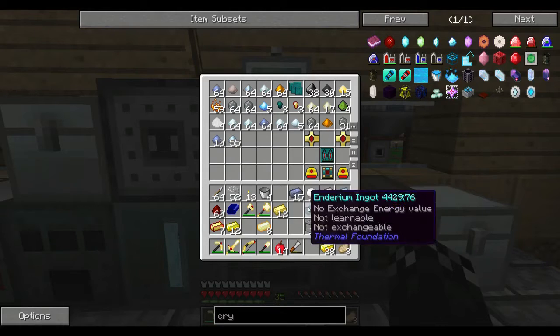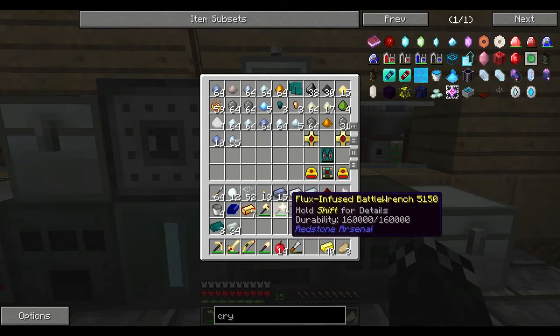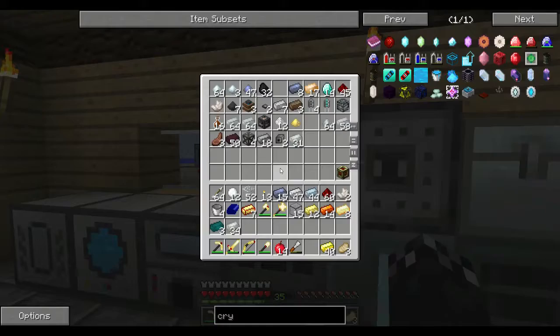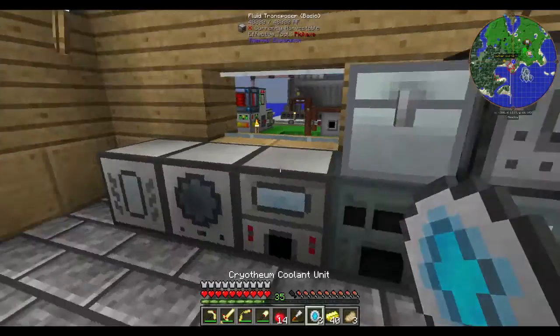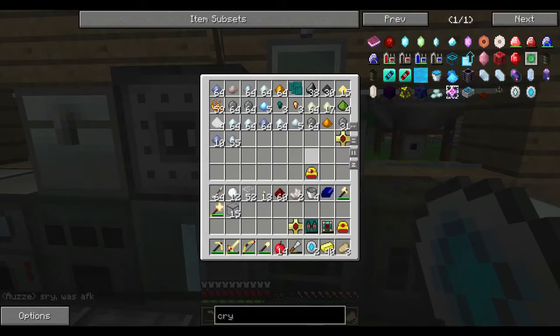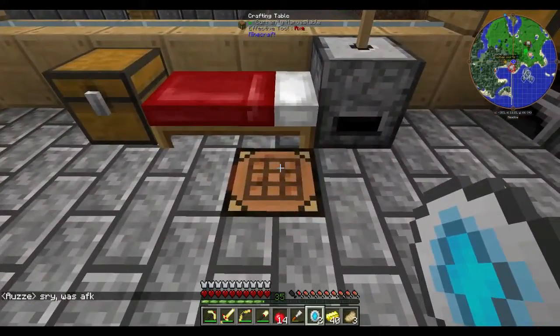Awesome. Let's throw some of this junk in here for the moment. I've got a lot of materials on me. I don't want to put the ingots into this chest because this thing will pull it back through. So I'll just throw the ingots in here for now. Inventory's looking a lot neater already. So here's our 2 cryothium coolant units, and we combine them with all of this. And my armor.